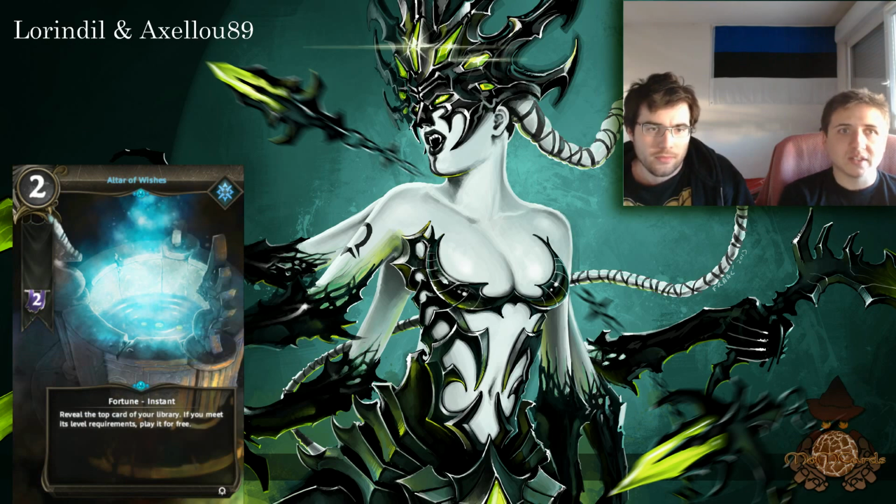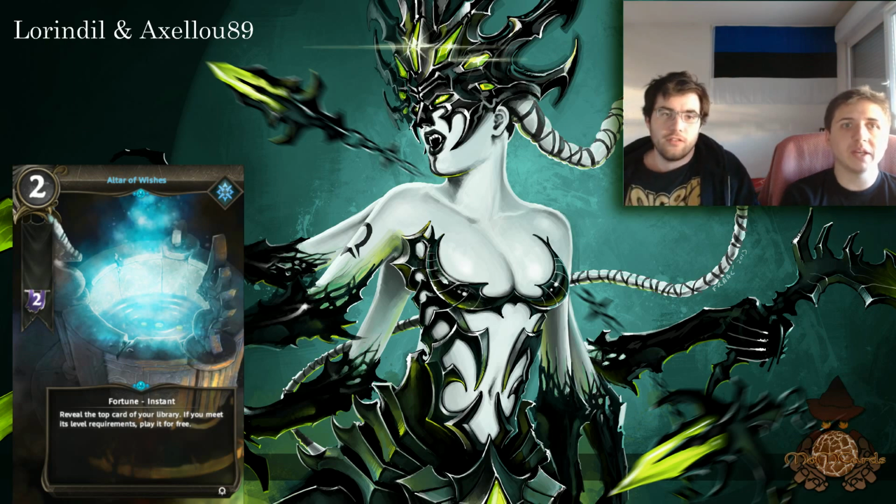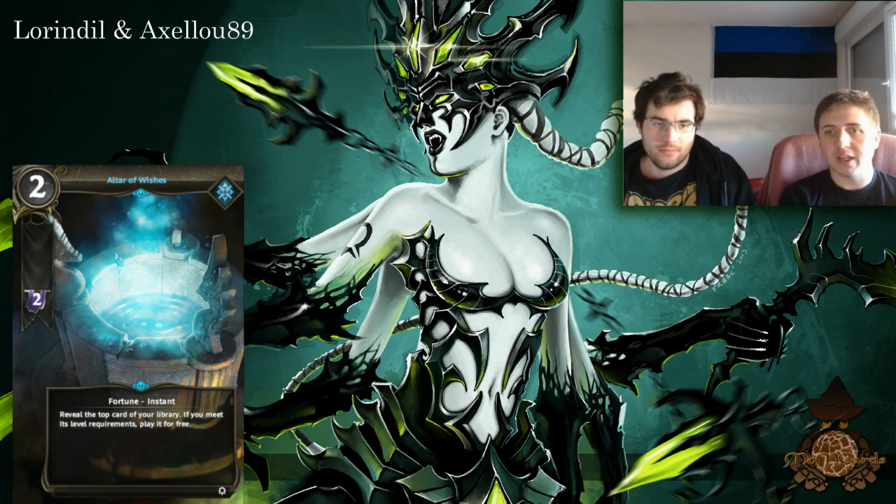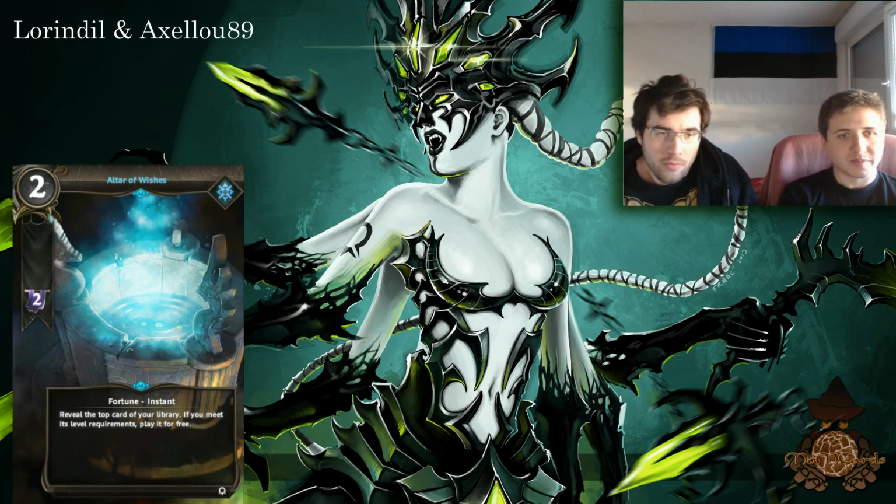Altar of Wishes. So you reveal the top card of your library. If you meet its level requirement, play it for free. Really great card. This one is clearly a good card too. Yeah. Because if you play some event like Mercenary Week, you can see what's on top of your library. Yeah. So with this card, you can play for almost free some really great cards that are expensive and that you would not be able to play.